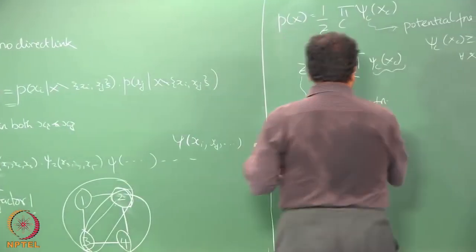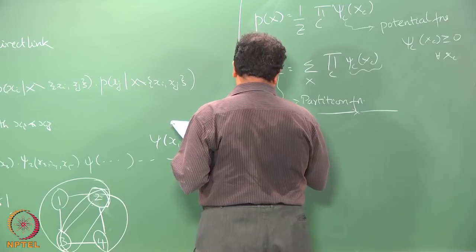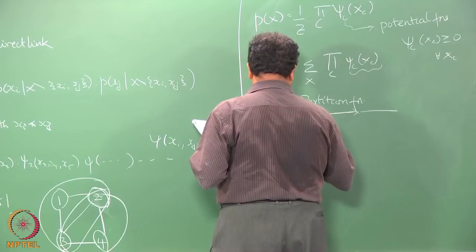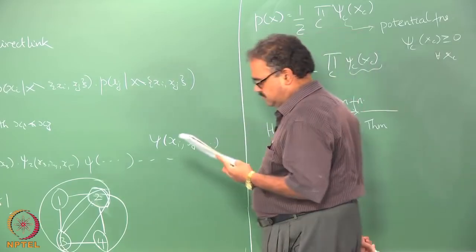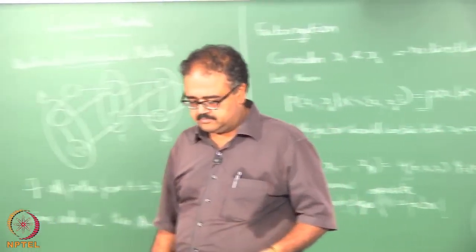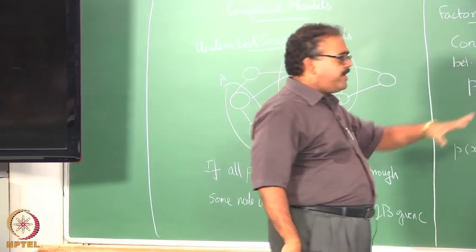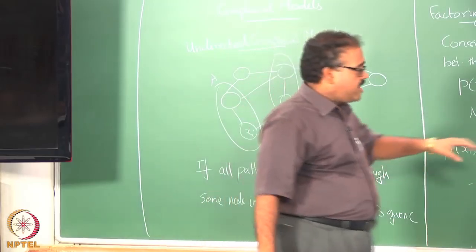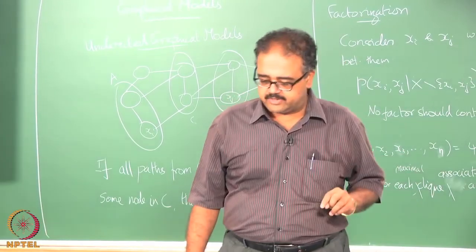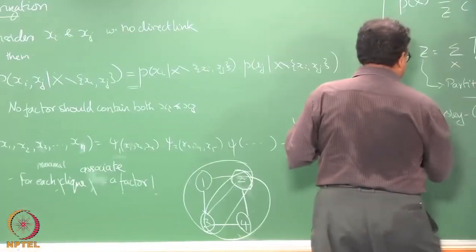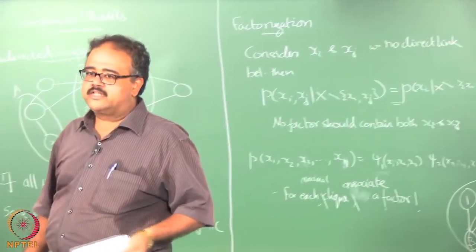So I am going to write down a very powerful theorem. Right. So the Hammersley-Clifford theorem or the Clifford-Hammersley theorem, it says that for any probability distribution, right, for any probability distribution that is consistent with this kind of a factorization over a graph, right. So any probability distribution that is consistent with this kind of a factorization over graph, right. The condition here is a little stricter. So the condition says that, right, it can't be 0, right. So the condition says it has to be positive, not non-negative.